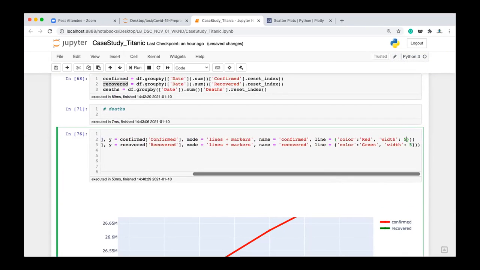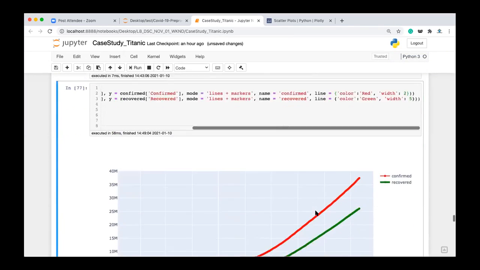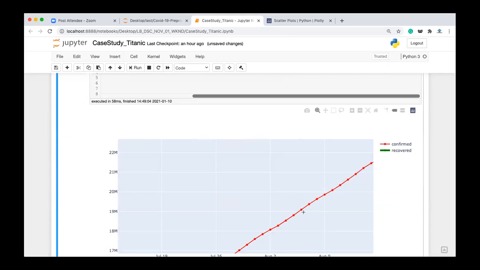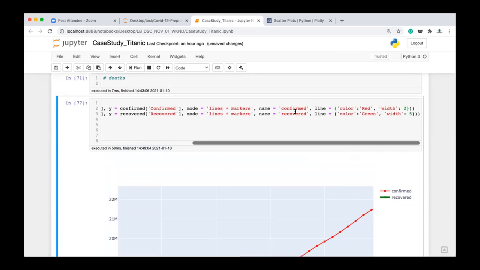Let me take 2 here. Now let's see. This is the lines plus markers graph, and we are getting the name confirmed. If you can see just on the left-hand side, we are getting the name of the graph. Color is equal to red, and width is equal to 2 for the line. What is the width you have given? Fine.